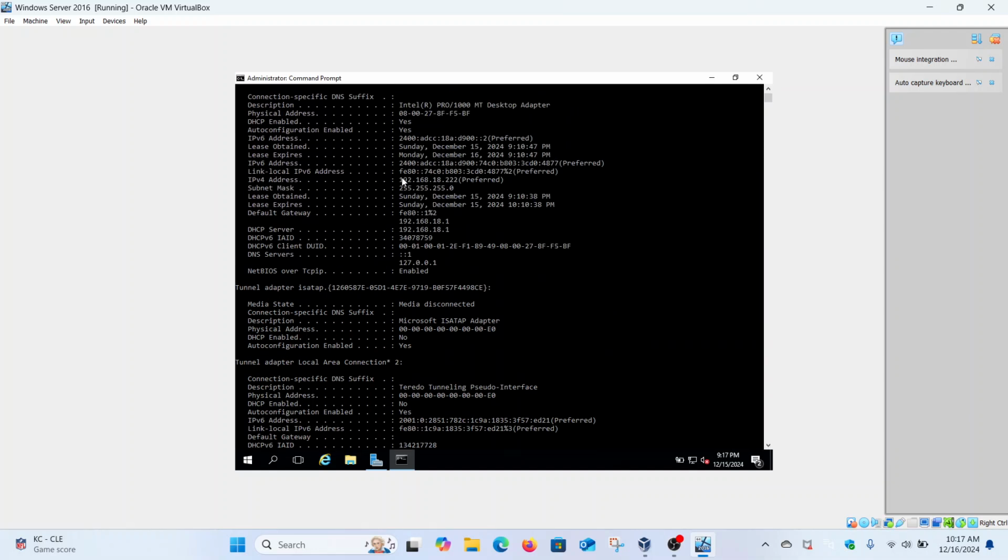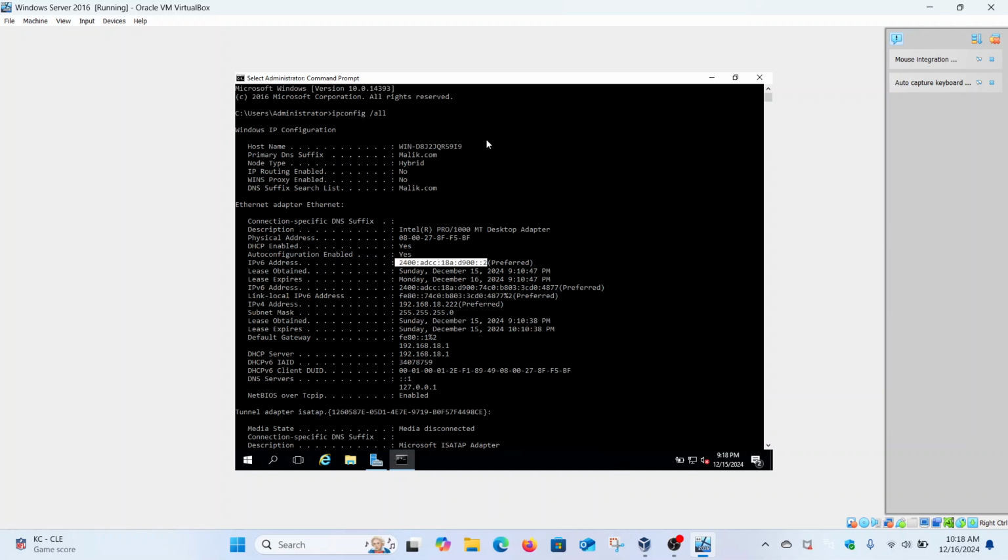So this is our IPv4, which ends with 222. The preferred IP, the global IP, which is this one, and also this one, which we are going to use for IPv6 settings, because we're using Bridge Adapter. Remember that we need to work on IPv6 as well, not just on IPv4.